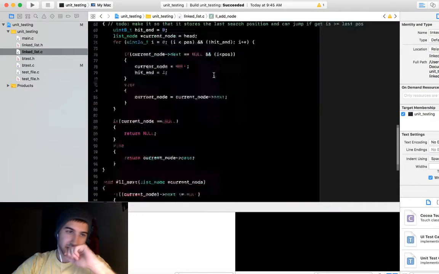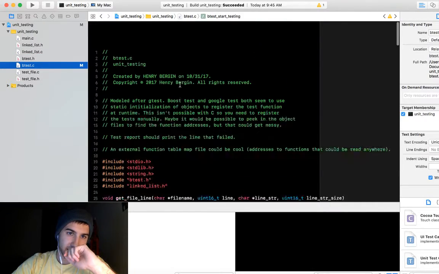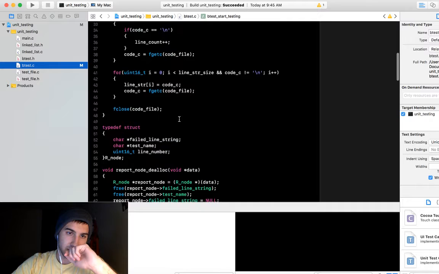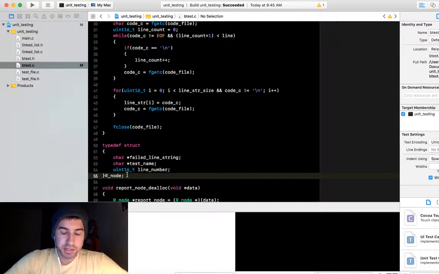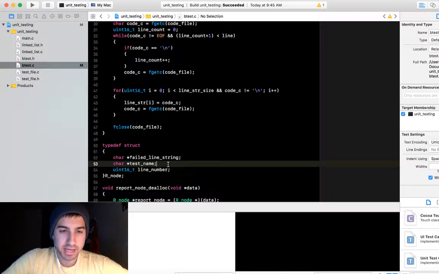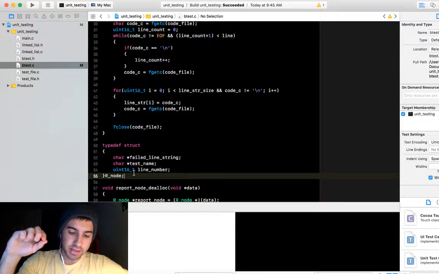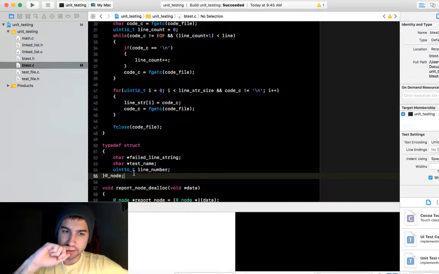The problem with that was if, for example, the structure for the report node had pointers in it that pointed to dynamically allocated memory, then when the linked list data gets deleted, it'll do a shallow deallocation of that structure.